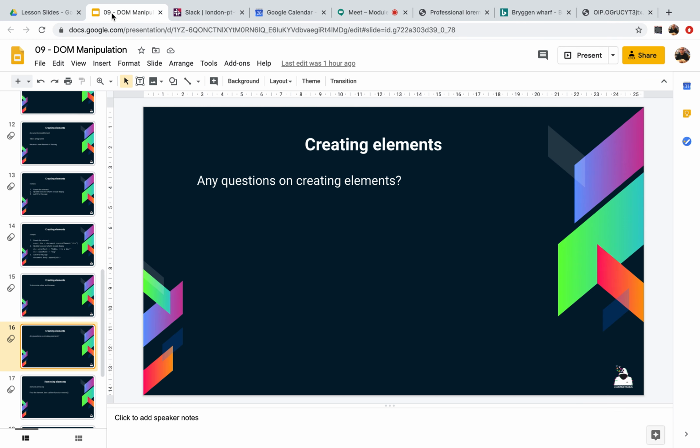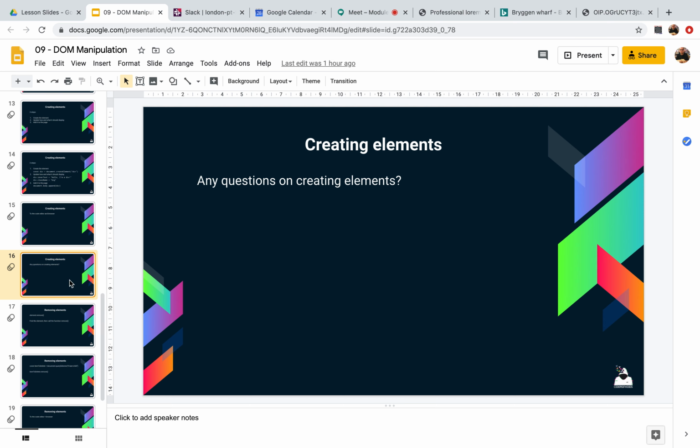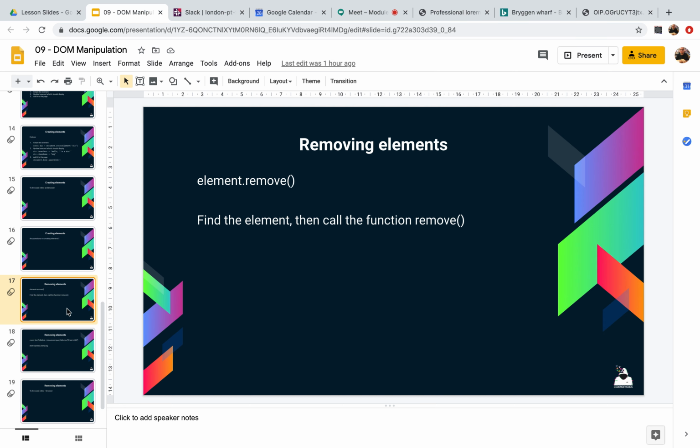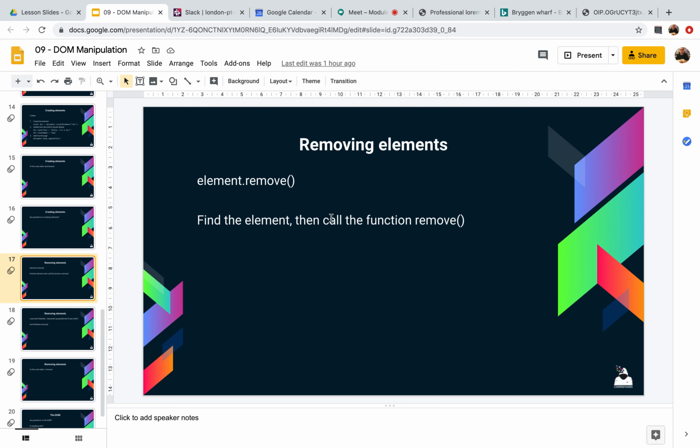So, no questions on creating or updating elements. Or you're all ignoring me and frantically doing your project and hoping that no one will know. Because really no one will know. Although actually it's not really true because of the commit times and stuff like that. So, you know, there's no escaping having to do it on time.